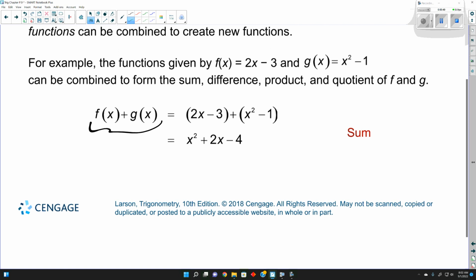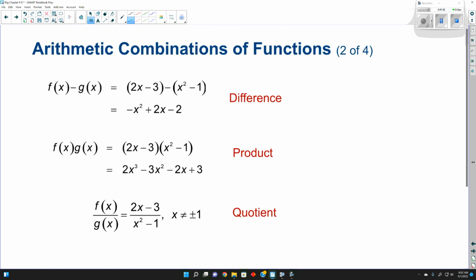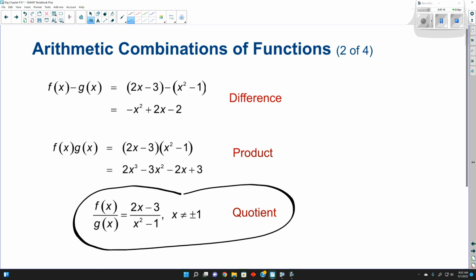And really, we can break it up into the two parts of the function, because sometimes this will be written as f plus g of x, which is just the same as saying f of x plus g of x. We're just adding the two functions together. And the same thing is true with subtraction or multiplication or quotient. We're multiplying, dividing, or subtracting. And the easiest one out of these is normally quotient, because as long as there's not something in common on top and bottom, we don't have to do anything to it.